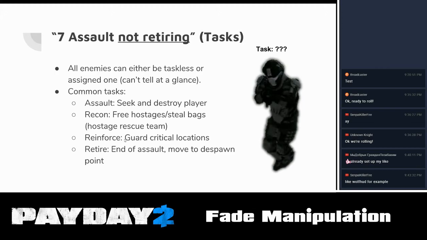What they will do is they will sit somewhere and they will guard the locations. They won't move at all. And these guys, typically they look the same, so it's very easy to confuse them for one another. And you might end up trying to take 7 reinforce and not meet the assault. And lastly, we have retire.